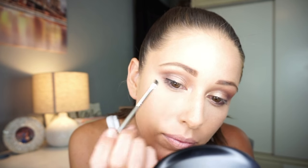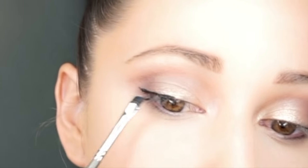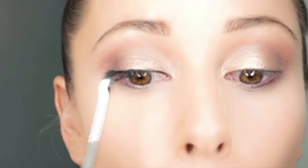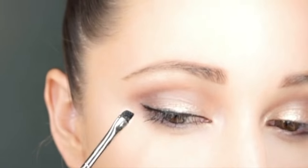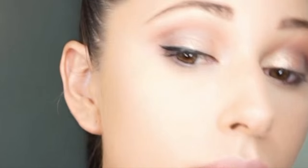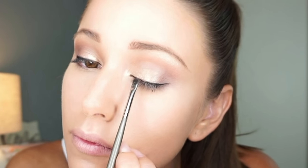I usually use a black cream eyeliner with a really small angled brush. I'll get nice and close so you can see how I do it. I use the angled brush to get a really smooth line, and if it ever messes up — which it's about to — it's no problem. I just blend it back into the mistake and it works out. I add more black eyeliner and blend right into my mistake, and you would never know.